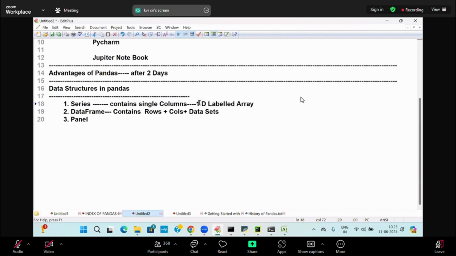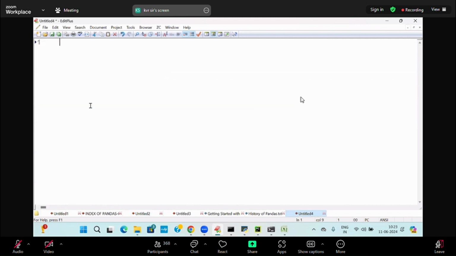Slowly I am introducing it, because the series itself will take at least 3-4 days to discuss, since I will tell you a lot of operation names and concepts. In a simplified format, a series is one column. Only one column is treated as what? A 1D labeled array. So how do you create a series object is our present discussion now.